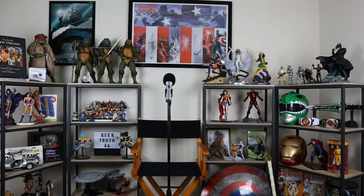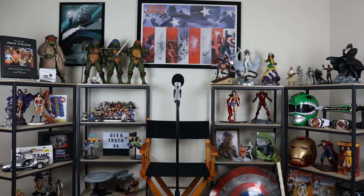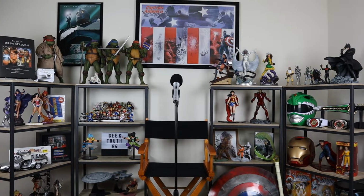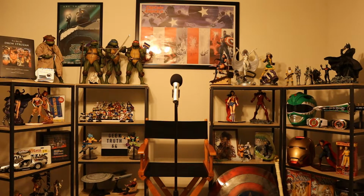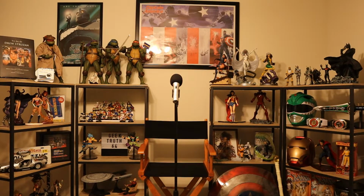And real quick, I just wanted to show you guys this. So this is what the set looks like with the soft lights on. This is how I always film. But if I had the soft lights off and just had the regular light in the room on, this is what it looks like. As you can tell, there's a pretty big difference between the two. So the soft lights definitely make it look way, way better. Definitely an essential piece of any YouTube set if you're filming.